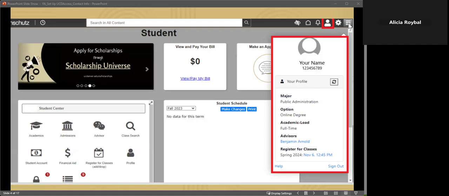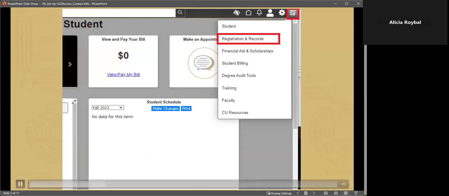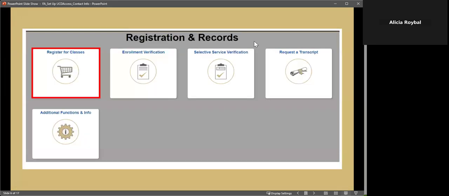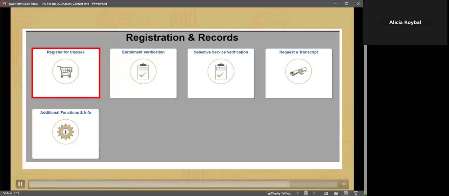Click on those three lines in the top right corner. Once you click on the menu bar, you will get a list of options and you will click on registration and records. So one more time, click on those three lines in the top right corner and then registration and records. On the next page, you will click register for classes.